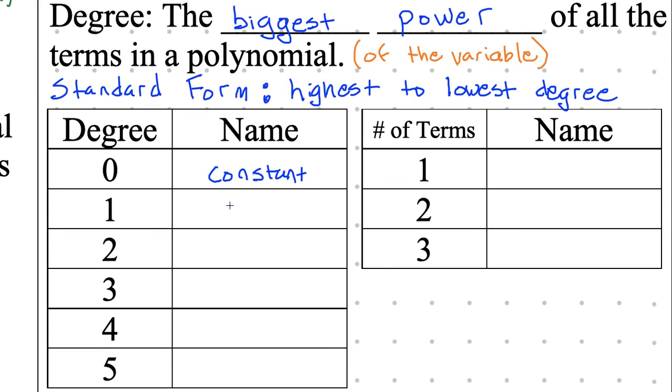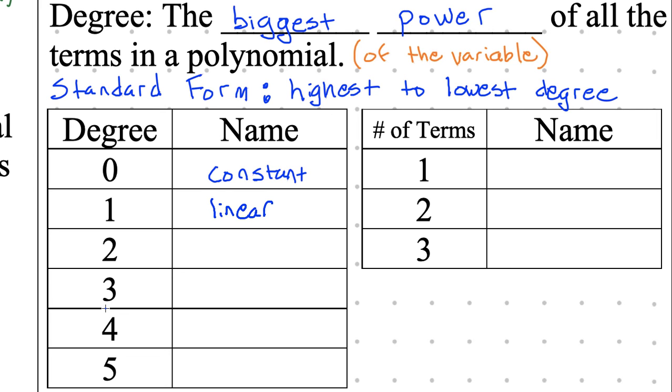A degree 1 term, and we studied these at the very beginning, like in August of Algebra 1, is called linear. You can probably see the word line there. That means if I had an equation that had a degree 1 polynomial, like x minus 7 or 3x plus 5, those are lines that you're graphing, and they are called linear functions. They have a maximum degree of 1, and then we're just going to keep building off of that.